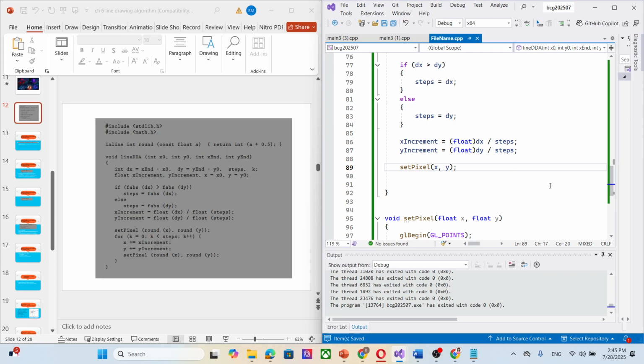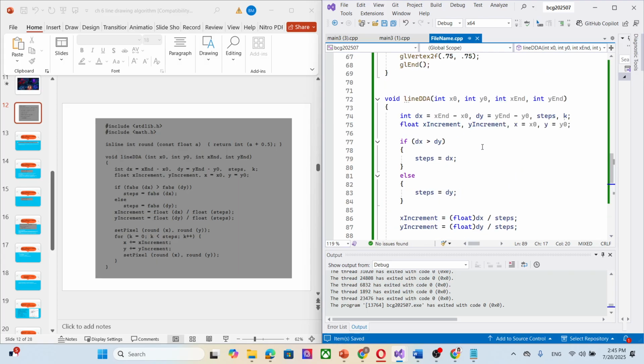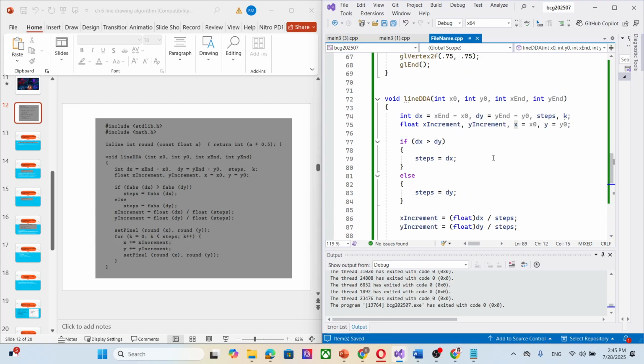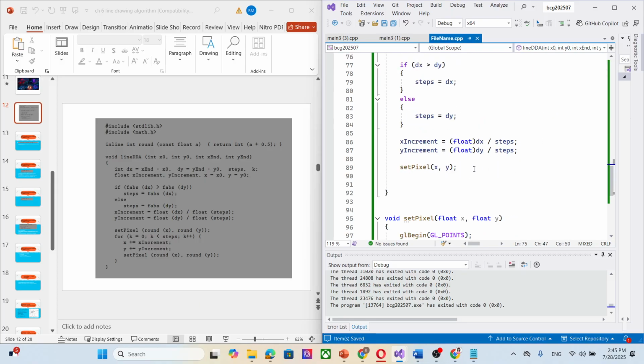The first point, so our first point X and Y, because our X is equal to X0, Y equals Y0. So X and Y. Okay, this is the first.